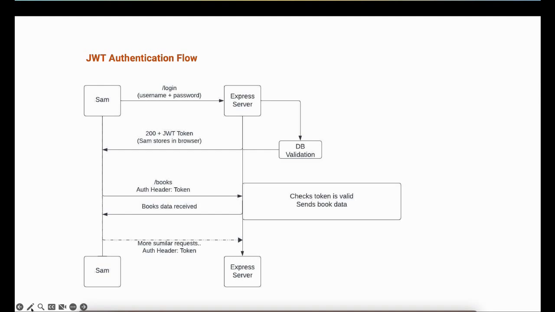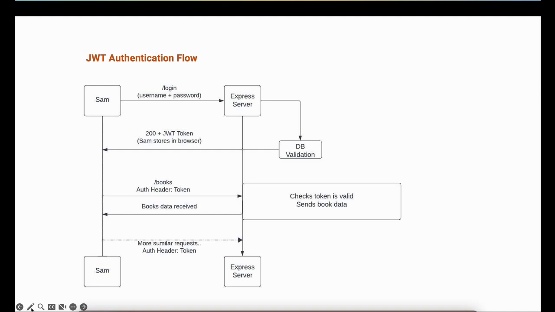So I've created this simple diagram. This is more like a refresher and not a deep dive into JSON web authentication flow, but I wanted to cover it so that when we start discussing our vulnerabilities, we're not completely lost. Now, the flow is very simple. Let's say there is a user called Sam, and then we have an Express server backend. Assuming that user Sam is already registered in our system and his data is already there in our database.